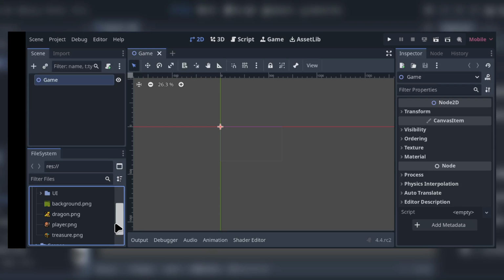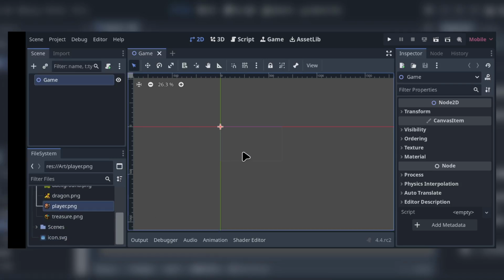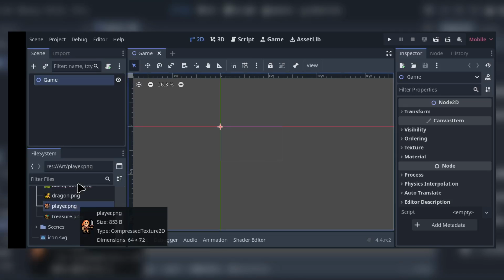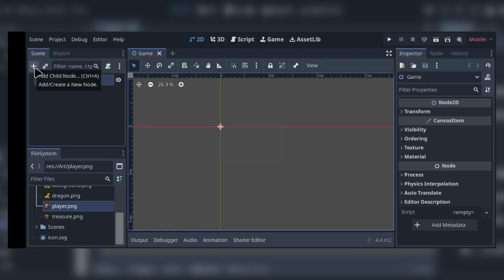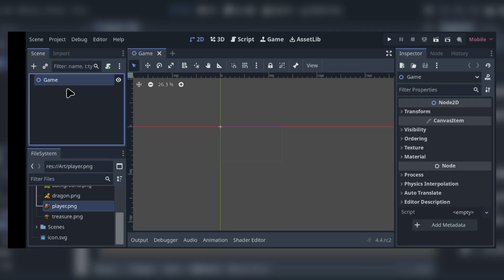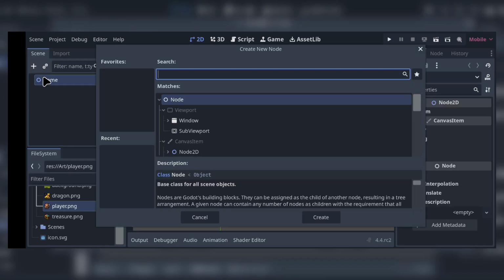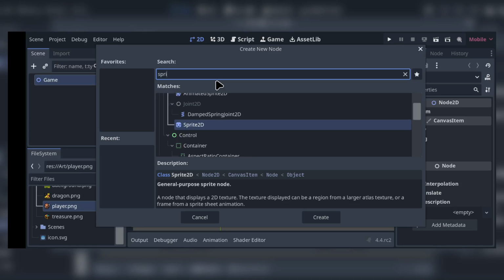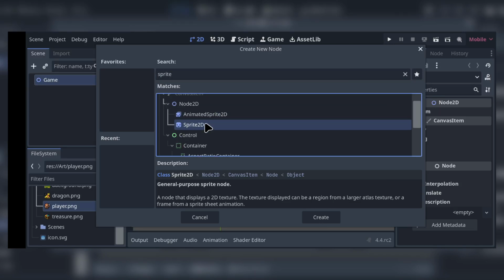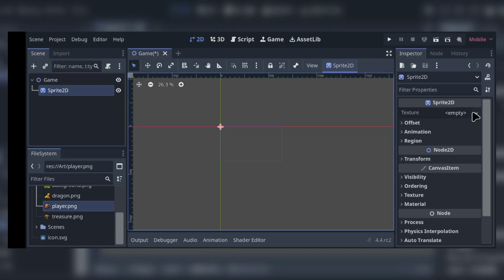So for example, let's try to drag this player. No, I cannot drag and drop using my mouse since I am working on a mobile editor. So basically what I have to do is keep this game root node selected, click the plus button, and from here search for the Sprite2D node.